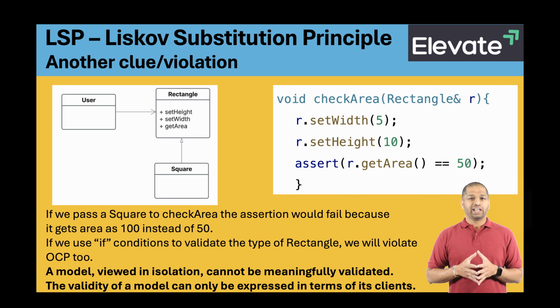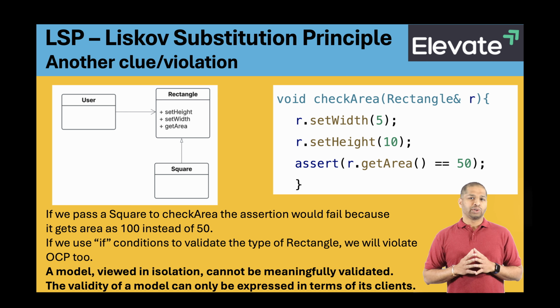But that again violates our second SOLID principle, the open-closed principle, which says modules should be open for extension but closed for modification. If we use if conditions every time we introduce a subclass, we would need to modify the base class. So a violation of LSP becomes a latent violation of OCP.